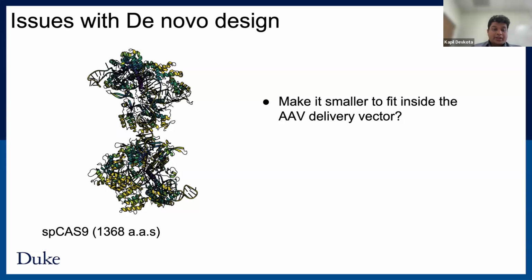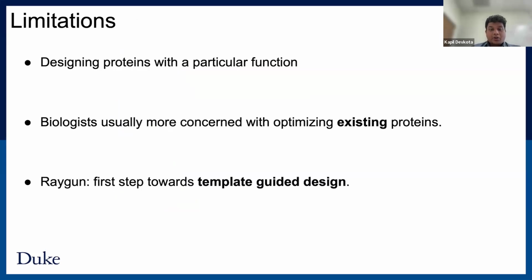Being able to find a shrunk version of Cas9 has very big consequences, as it effectively mitigates the need for transgenic mouse lines and significantly simplifies the biological pipelines of experimentation. For this kind of biological design problem, it's unclear how de novo methods can be used. So our goal is to take the first step towards computationally addressing these important problems, and at the same time generalize it for a broader range of applications.